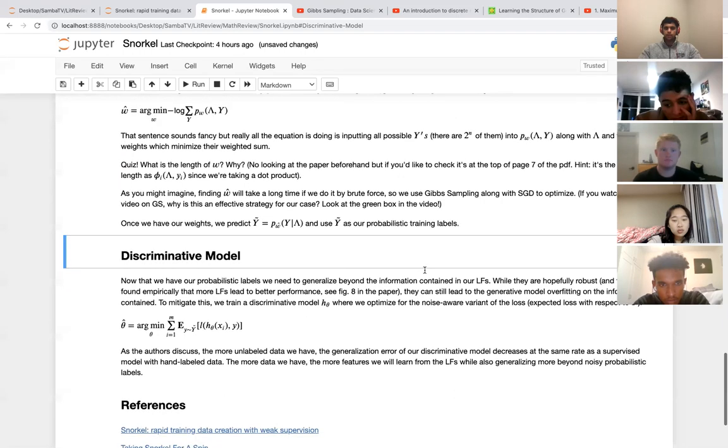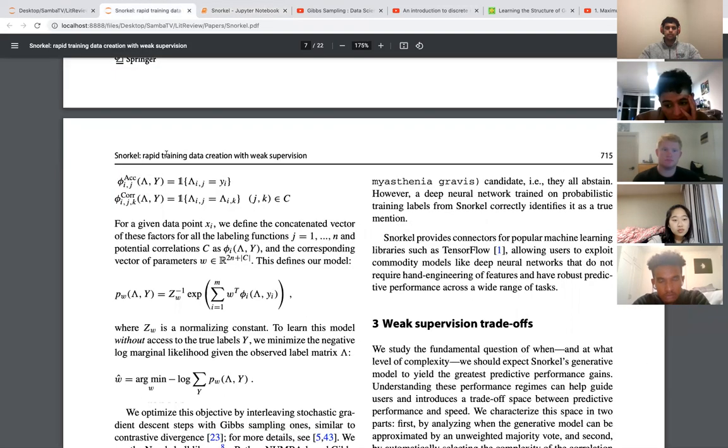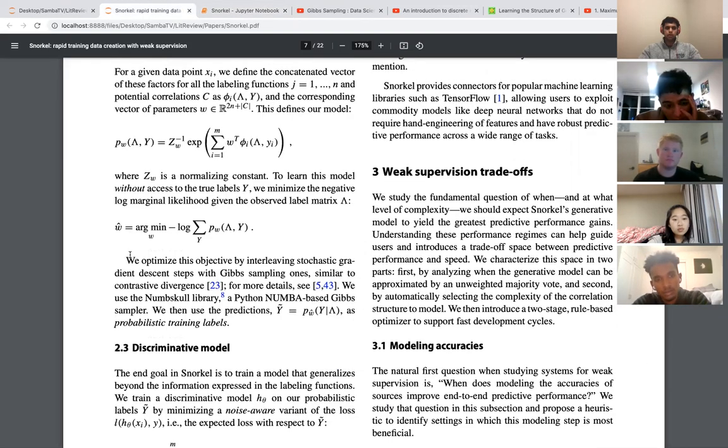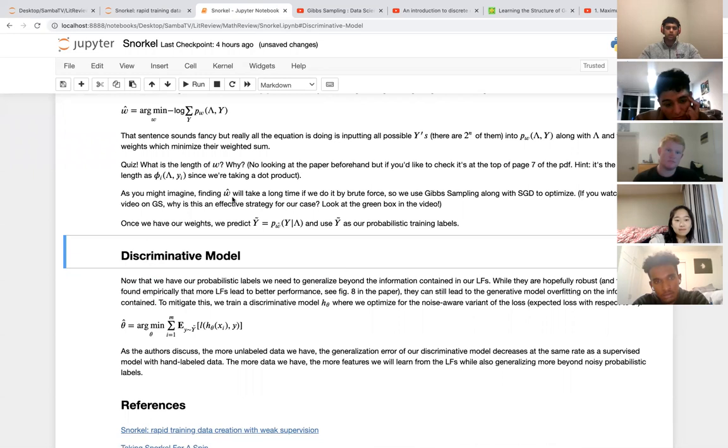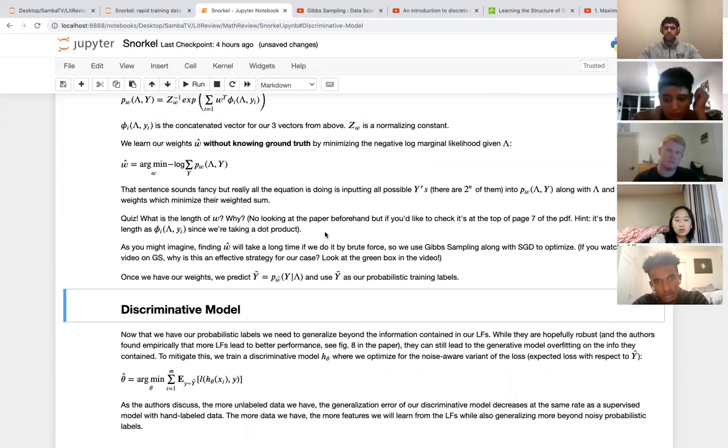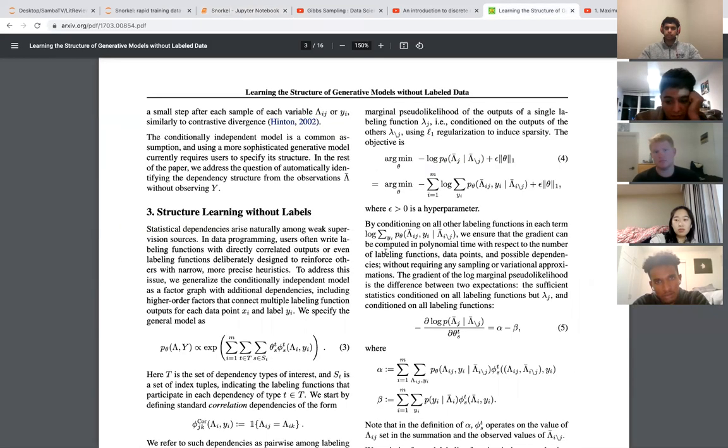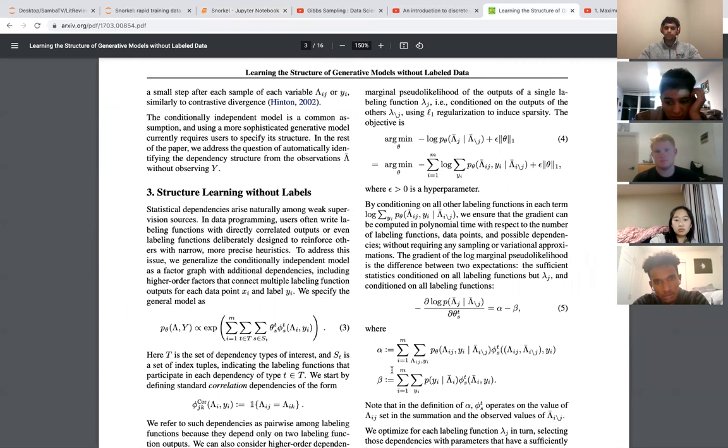So the authors talk in the paper about using stochastic gradient descent with Gibbs sampling. I'm not 100% sure where they use SGD specifically and where they use Gibbs sampling, but we know that they're using stochastic gradient descent right over here.